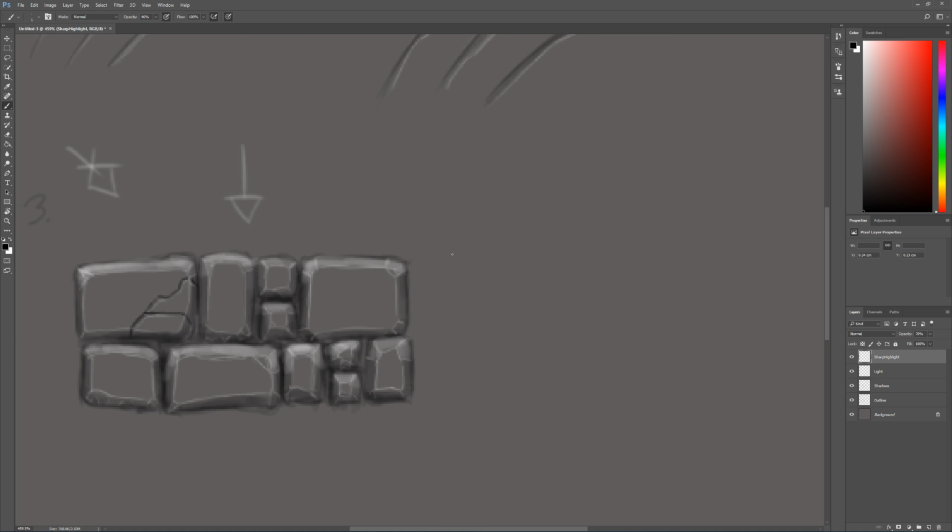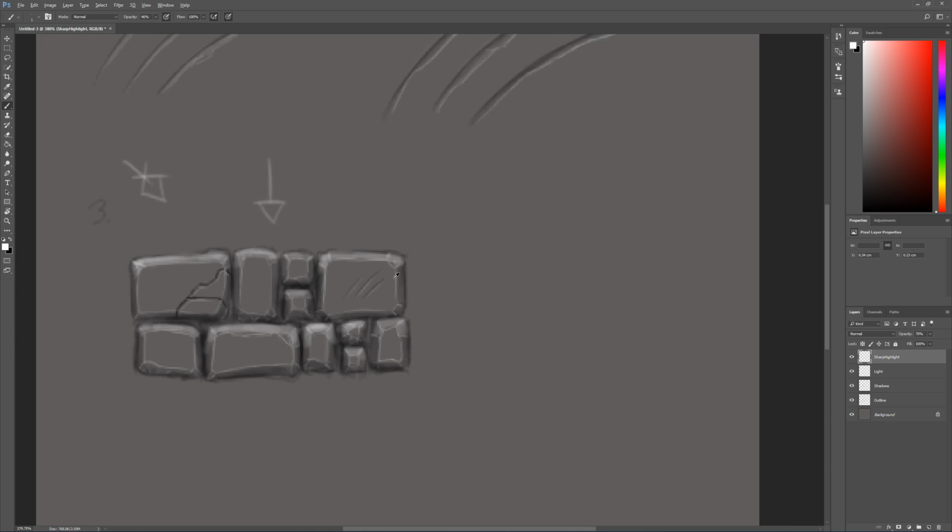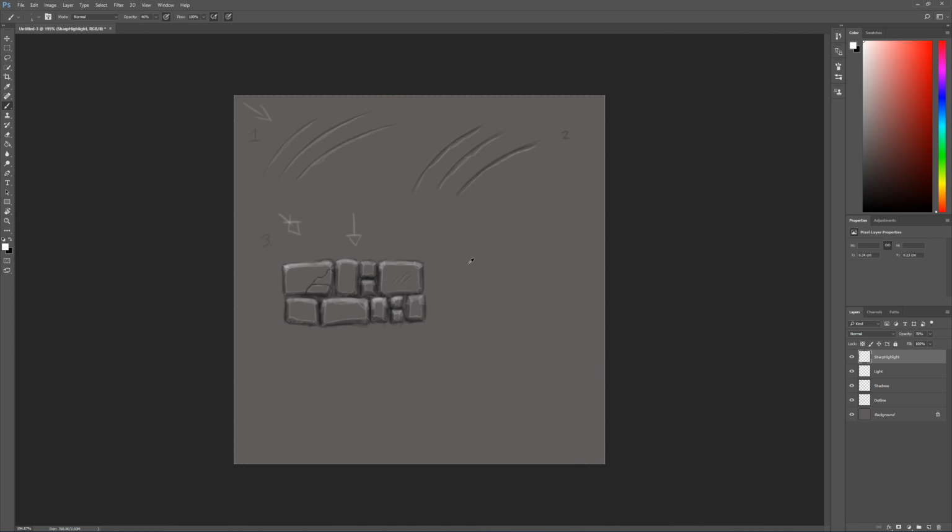Scratches are again exactly the same technique. I just switch to white. We can add in these sharp highlights here. And you can end up creating these really cool looking materials. And you can tell with some development this would end up looking pretty cool. With some color this would end up looking pretty cool. So let's add some color to this.